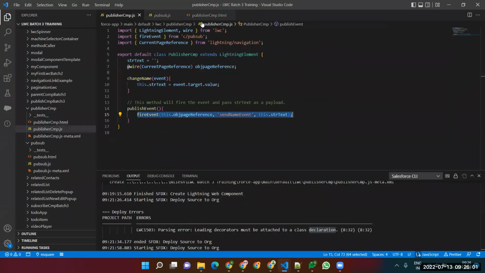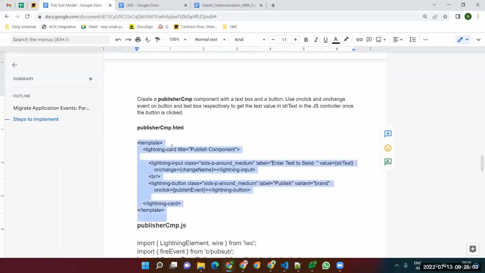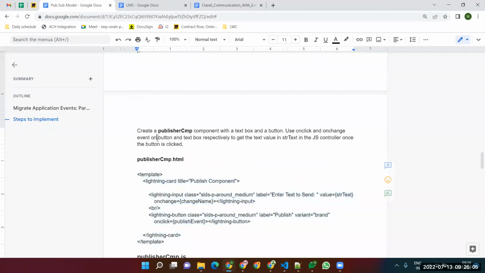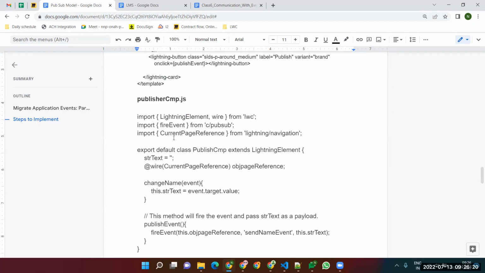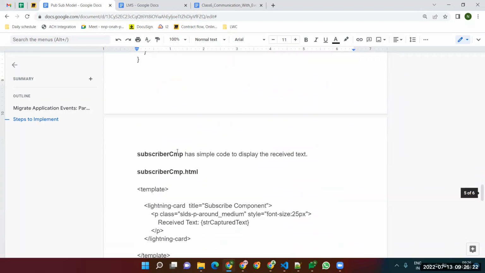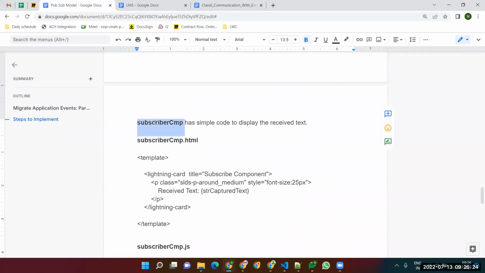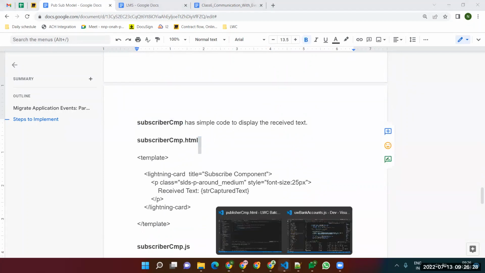Now let's go back to our presentation. We have created this, and you can see the same thing we have taken out into VS Code. Next, we need to create another component which will subscribe to this particular event.